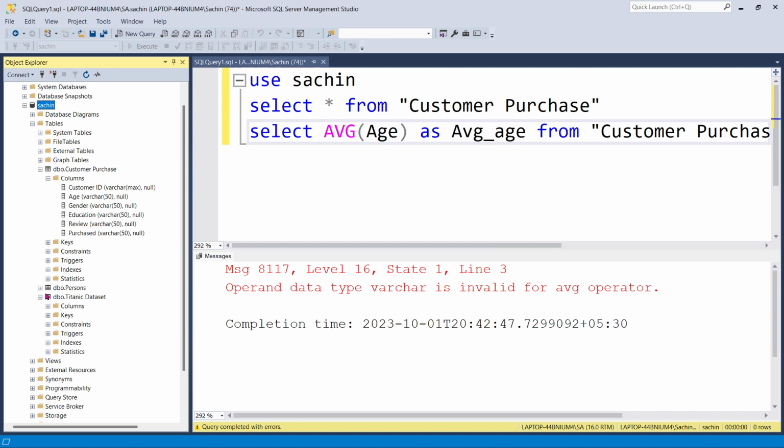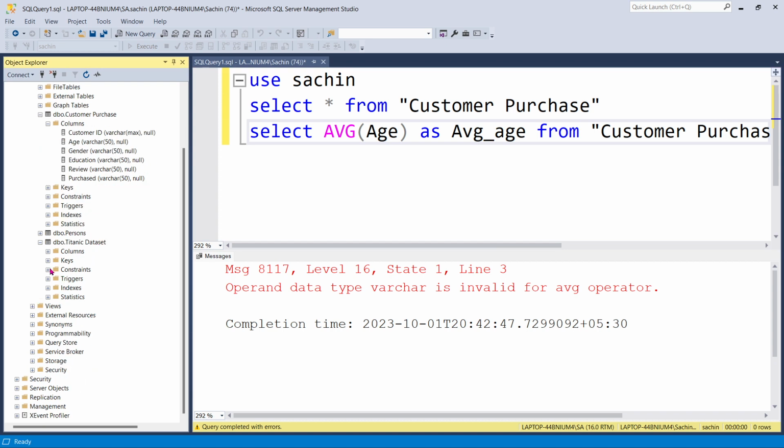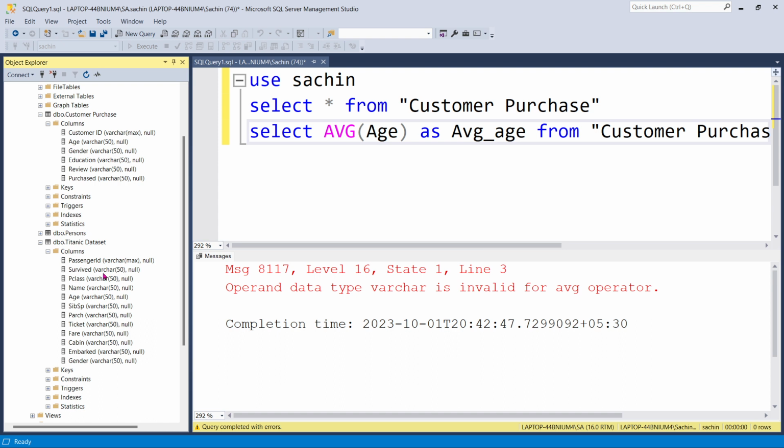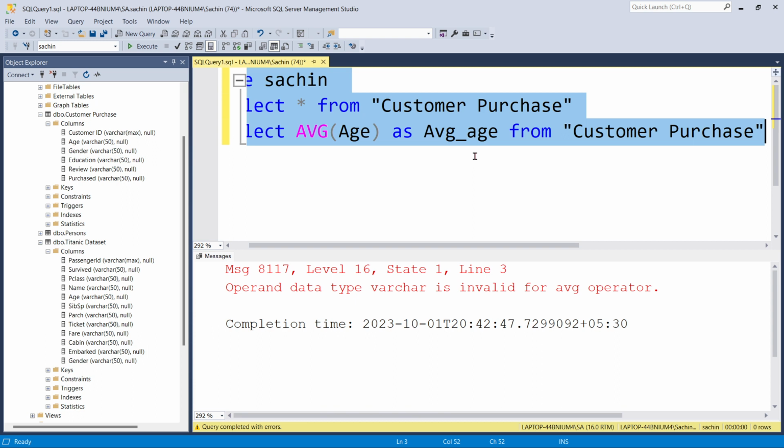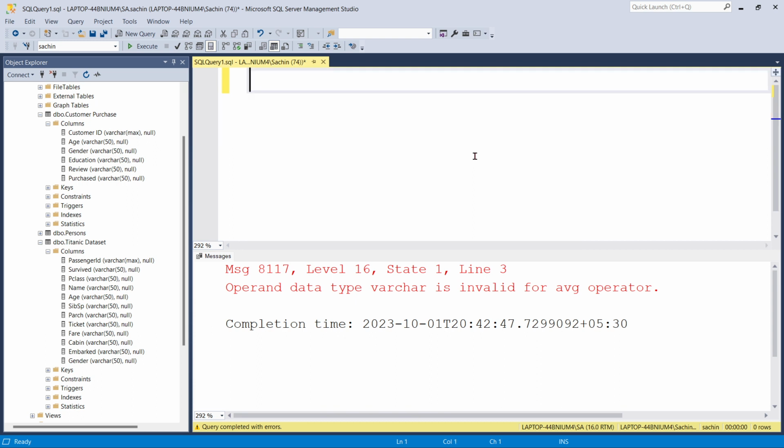Similarly, if I check the Titanic data set, and look at the columns, you find everything is varchar, right? So you do not have any numeric values there. This is the only reason it's showing the wrong average operator error. You are applying this average over the varchar data type, which is character data itself.